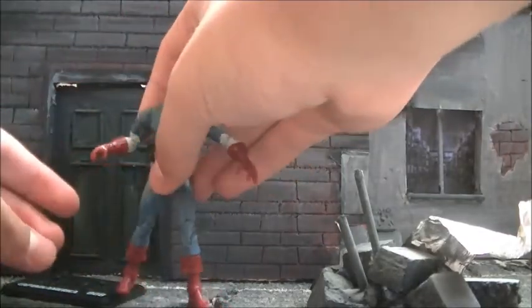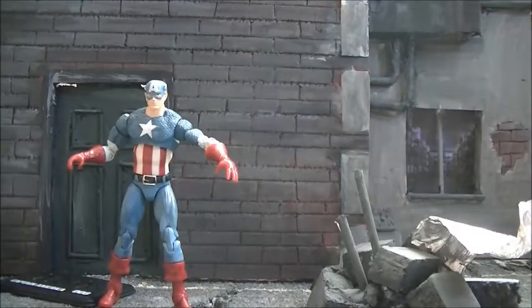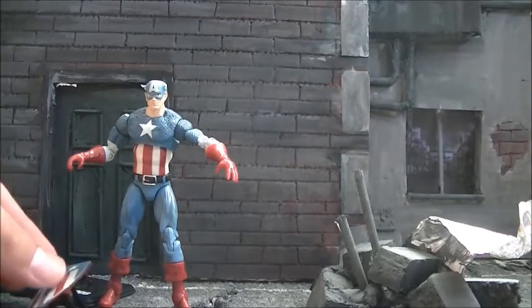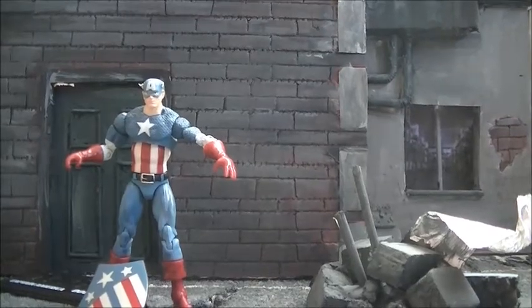So yeah, not only is he a good-looking figure, but he's a very well-articulated figure, well-painted, well everything. I mean, maybe I'm being really nice to this figure because he is Captain America and he is Golden Age. I have a soft spot in my heart for Golden Age stuff, and for Captain America stuff. So combined, I guess you can call this one of my dream figures. I've been wanting it for a while, and to find it just sitting there at Walmart, I'm like, oh yes. So I think he overall looks really nice, and he's got good articulation. That's all you really want to find in a Captain America figure.